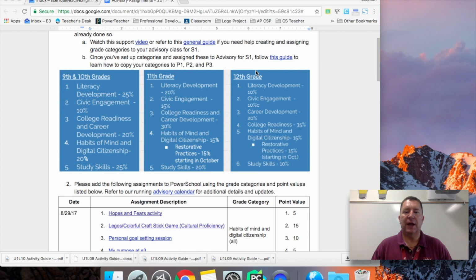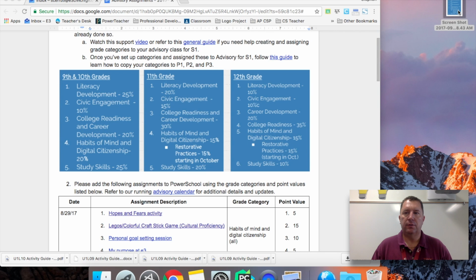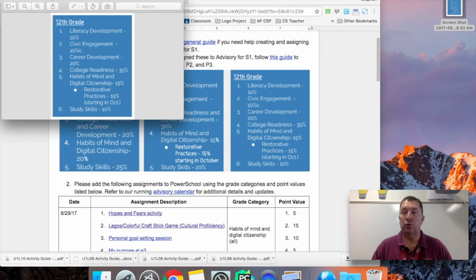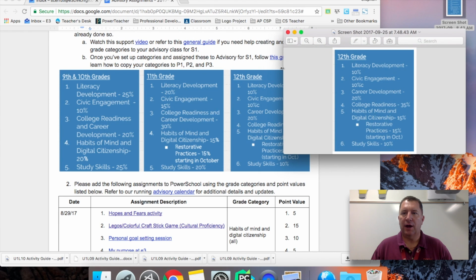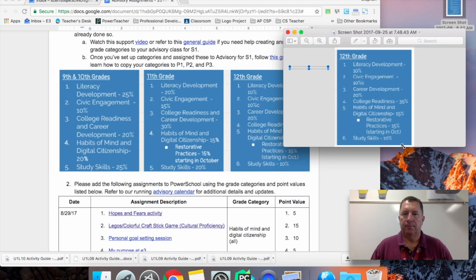Our first step is going to be to capture a screenshot of our categories so that we don't have to keep flipping around. We're going to use Control Option 4 to make a screenshot. It'll save it out to our desktop. I'll put this over on my right side outside of my browser window and make it a little bigger for my poor eyesight.